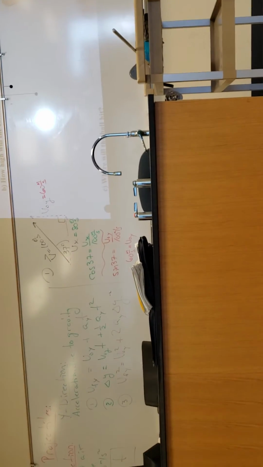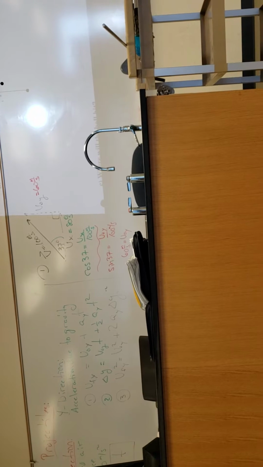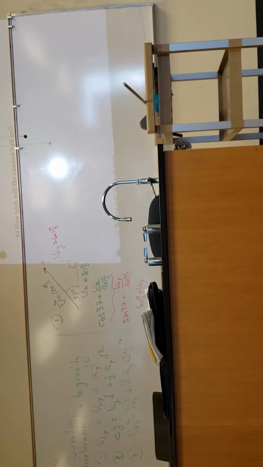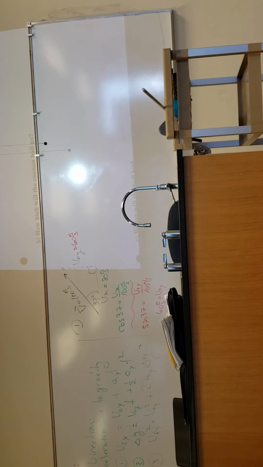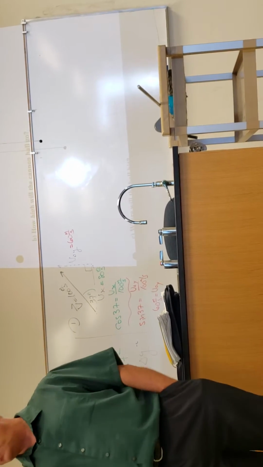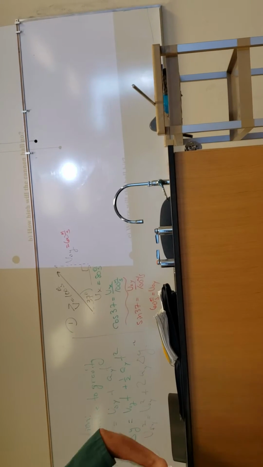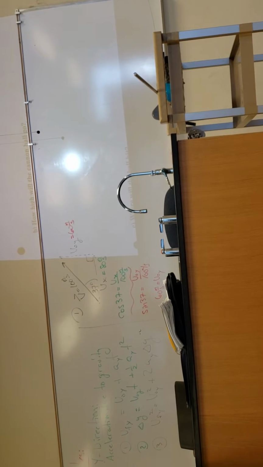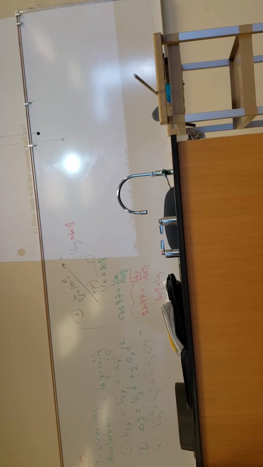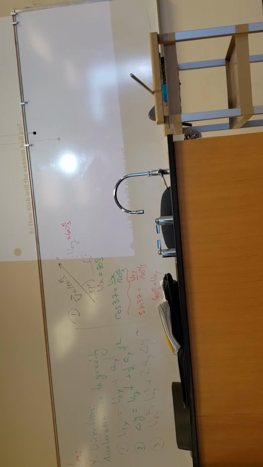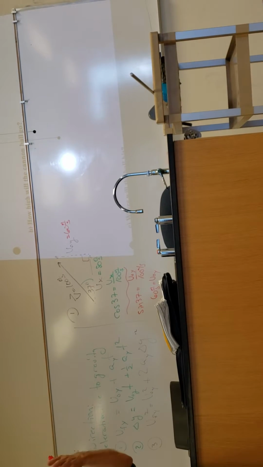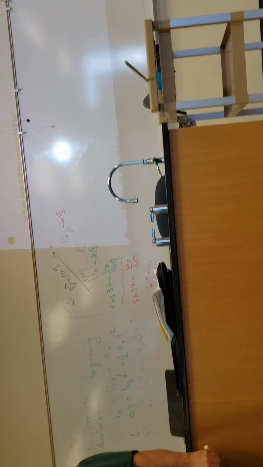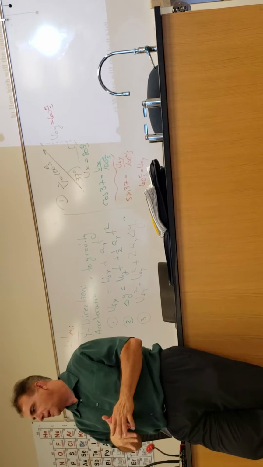How high will the cannonball go? You need to translate those words into what symbol you're really looking for up here. All those symbols have to have a meaning in your head. What are you really looking for? I think you're looking for this y coordinate. Where is it up and down? This question has nothing to do with what it did sideways. And then how are you going to tell the equation that it's at that peak? I think you've got two ways to tell it's at the peak.